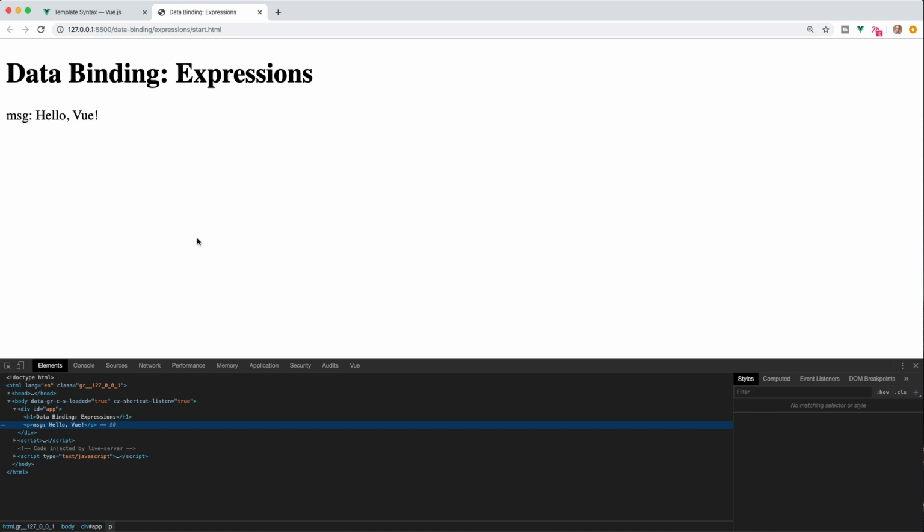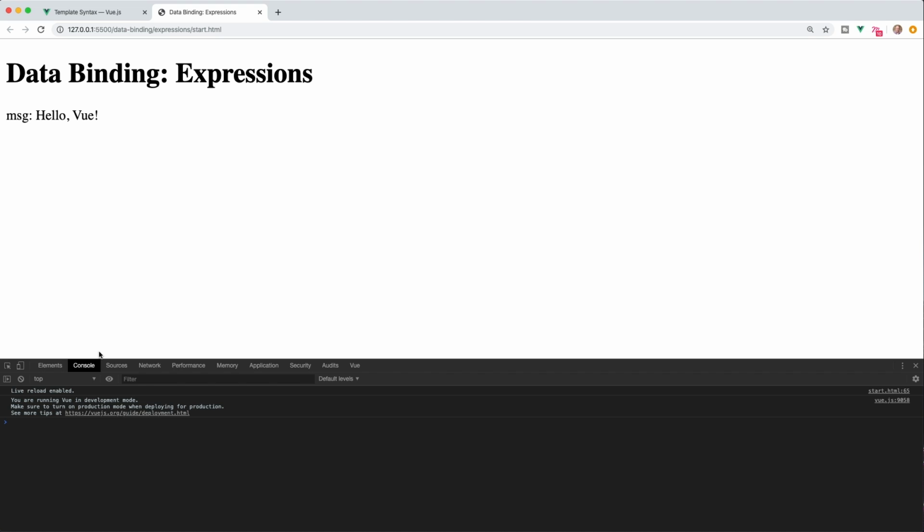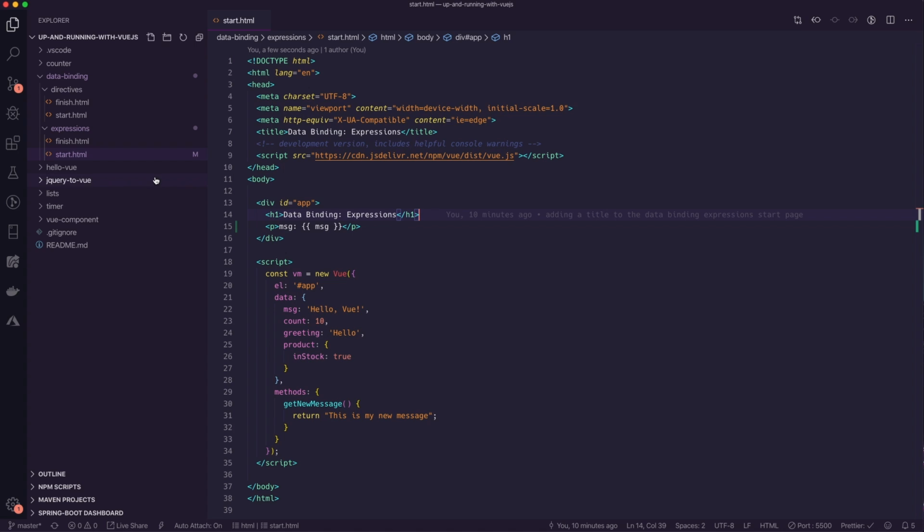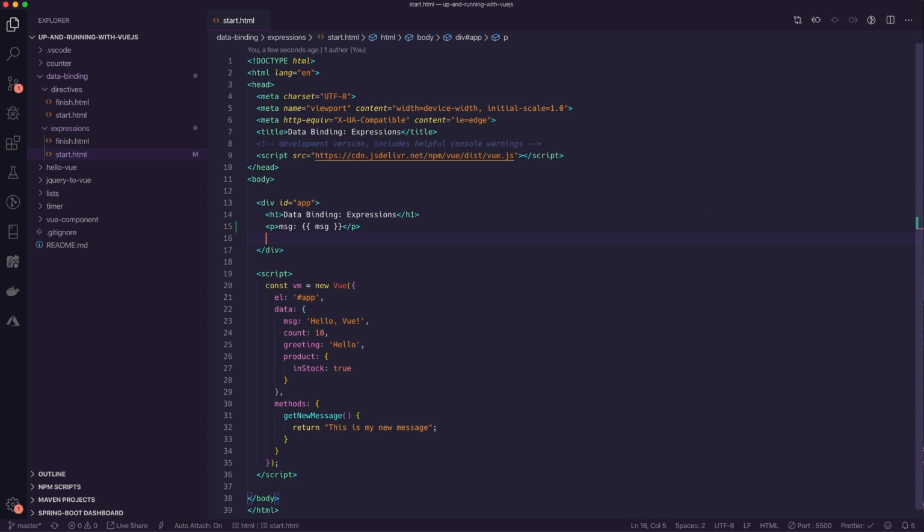And we know, because we did this in the Hello World example, that this is reactive. It's a reactive property. So Vue is going to be constantly looking at that message property to see if anything changes. So if we come in here and we say Vue message is hello Dan, and we go ahead and update that, it will update in the DOM. So that's one way that we can output something. That's an expression, right?